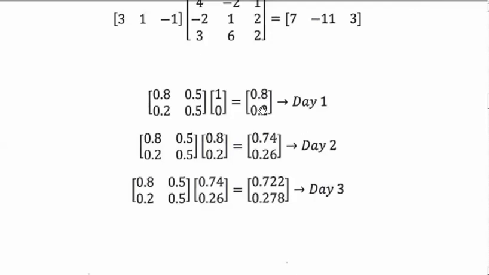But what about the next day? Take this number, move it to here, multiply again. 2 days out, I've got a 75% chance of having no trouble, 20% chance of having trouble. 3 days out, take these numbers, move them to here, multiply. I've got a just barely 70% chance of no trouble. I've got a 30% chance of trouble.